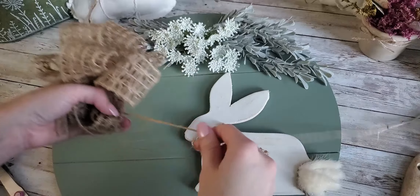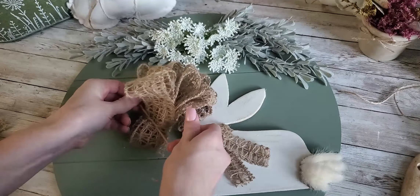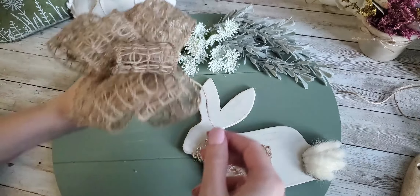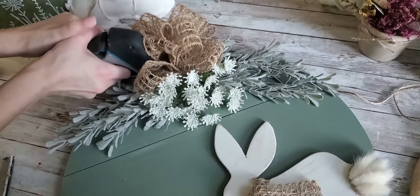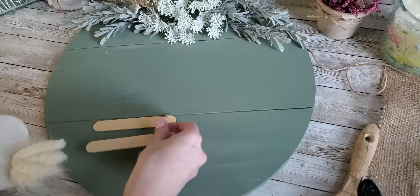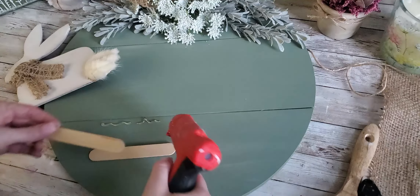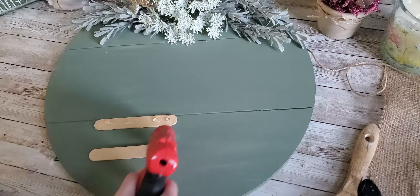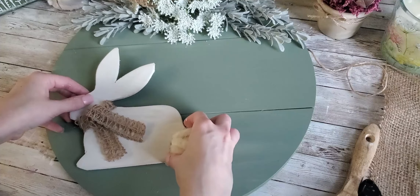I'm not really good at making bows, so I did not show how I made this bow, but I just scrunched it all together to make this cute little ribbon — it turned out really well, but it's hit or miss with me when it comes to ribbons. So I'm just attaching my bow using my staple gun, and then we're going to add our little bunny to our sign. I'm using the popsicle sticks to give it a raised look off of the sign, attaching those first and then attaching my bunny onto those popsicle sticks. For the glue from a hot glue gun, I use a super bond so it holds really well.